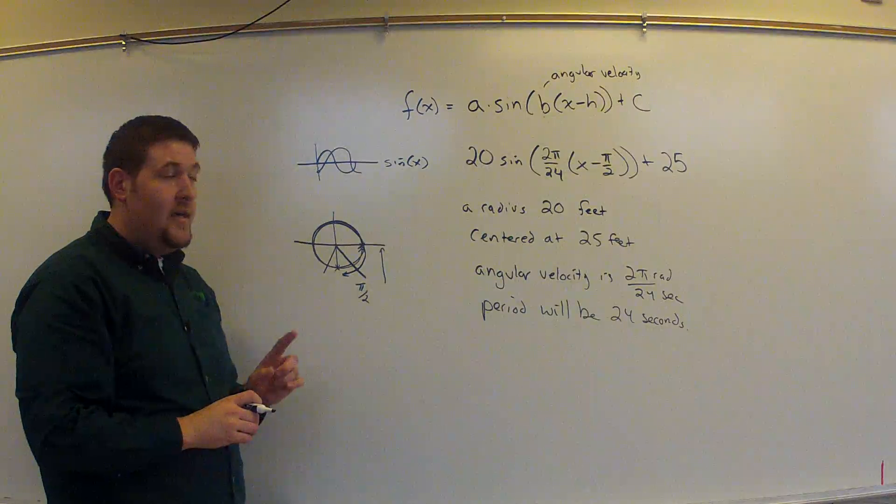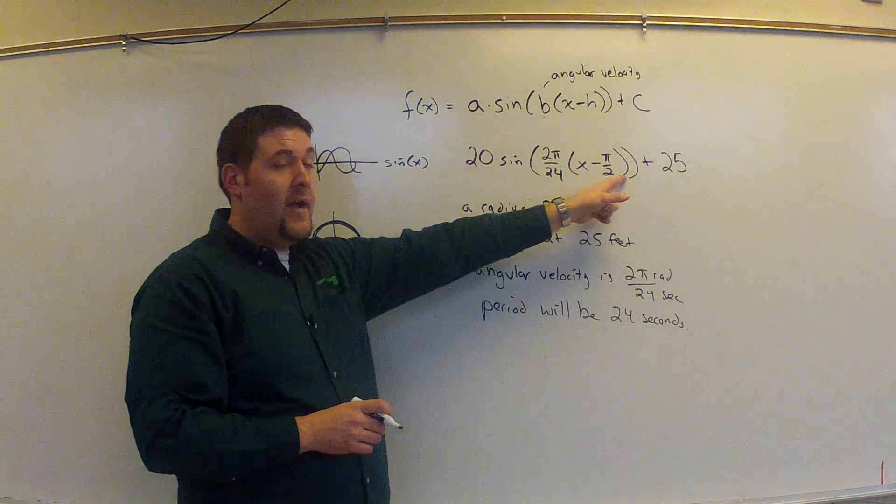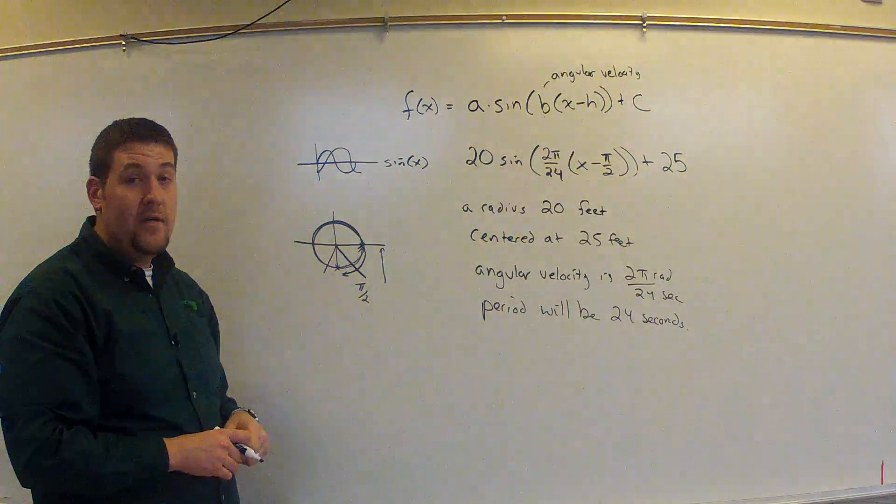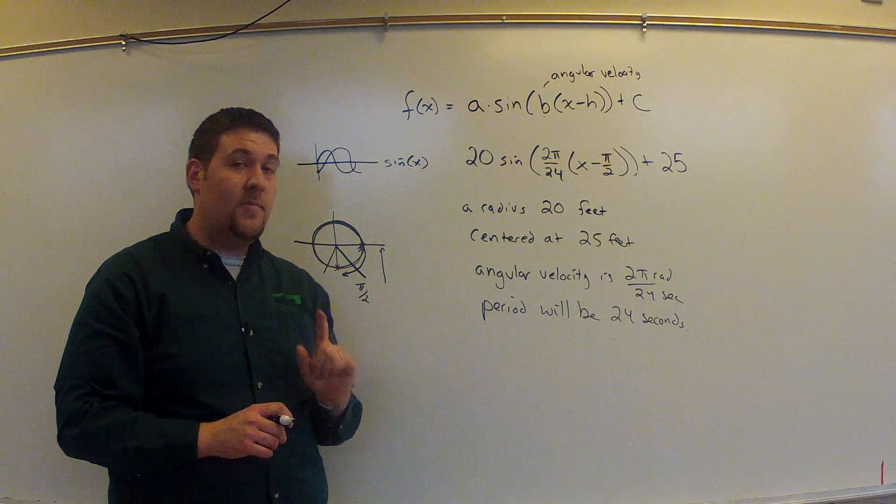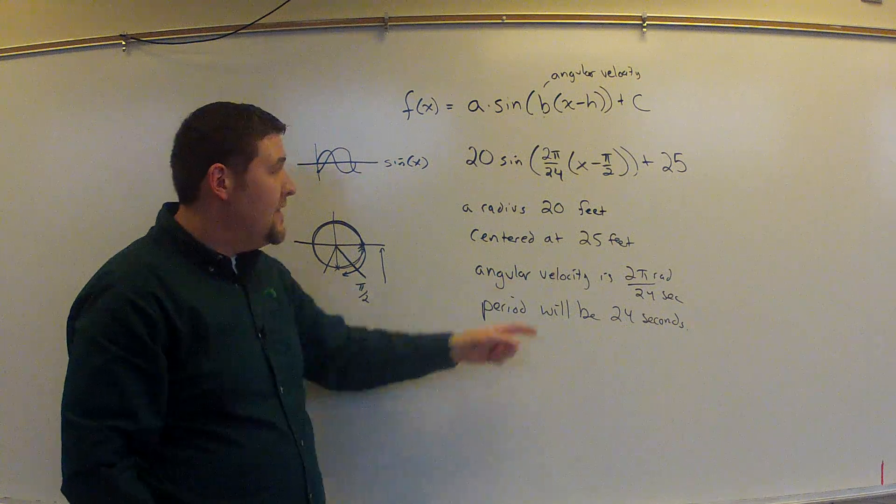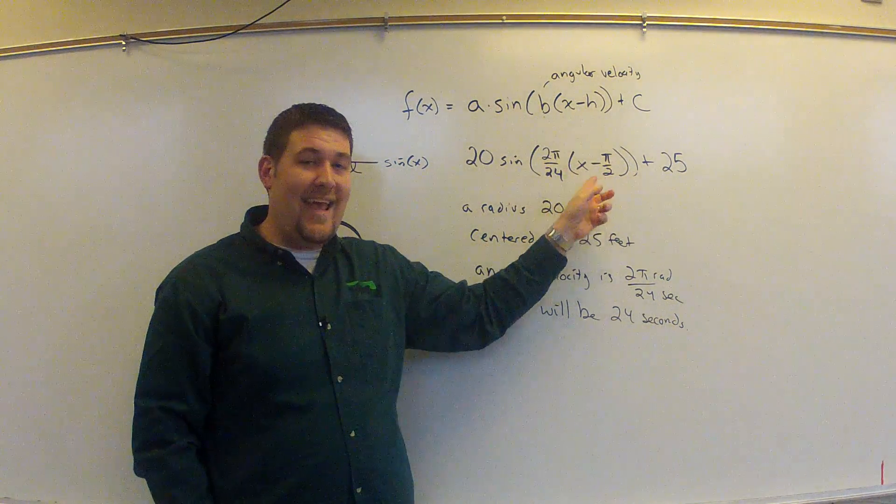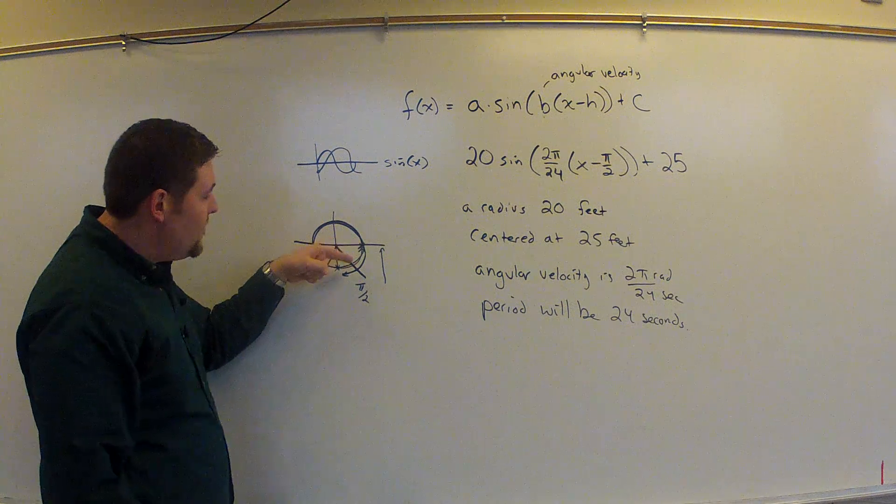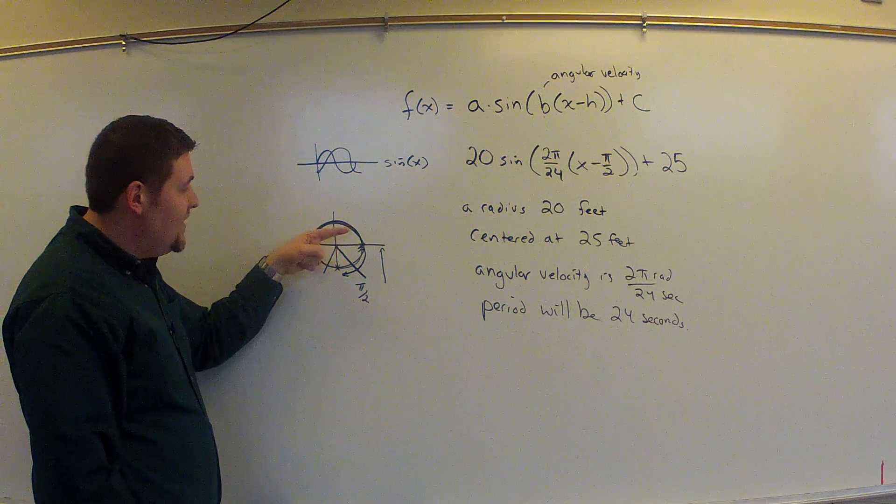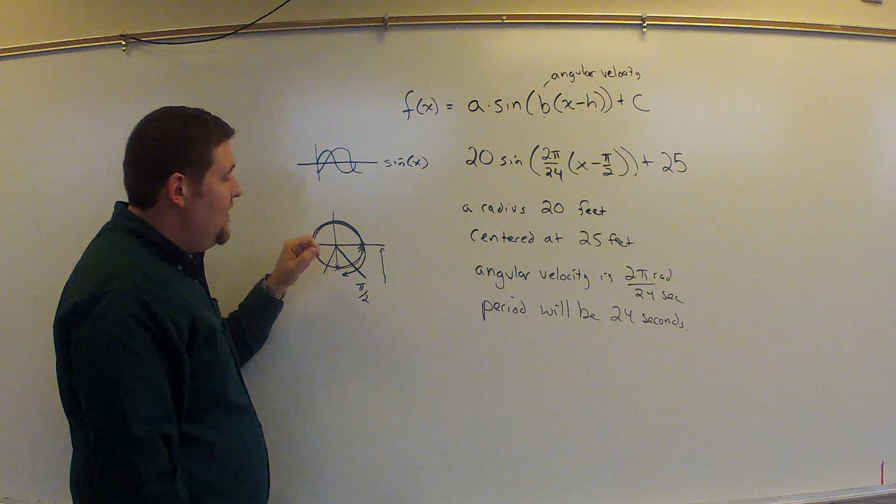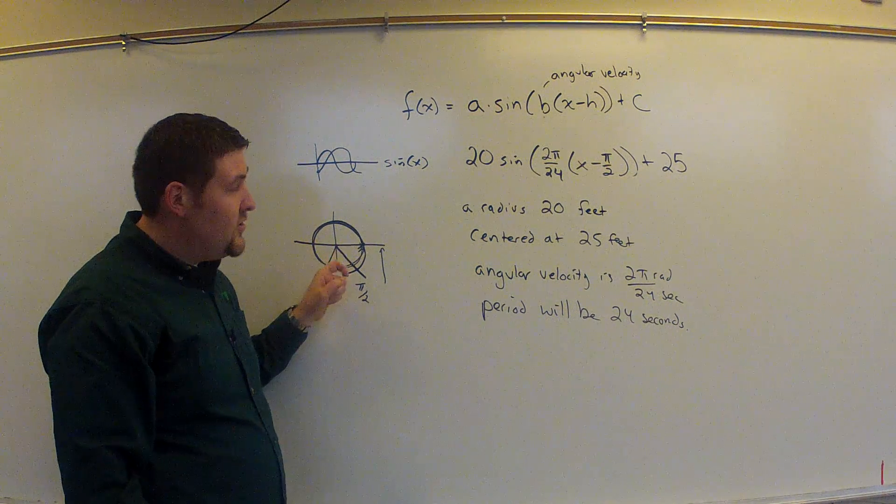However, if I were to graph what I see here right now, I would not see this graph starting off at the bottom. It wouldn't show that correctly because we have a problem. We have two variables that are incompatible with each other. This π over 2 is representing an angle measure currently. We were talking about moving this over π over 2 clockwise, making the phase shift go clockwise 90 degrees. That's a direction, an angle direction.